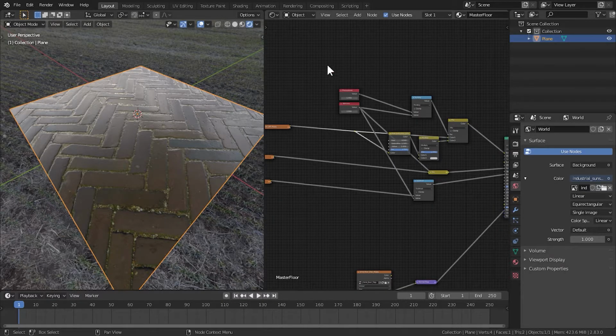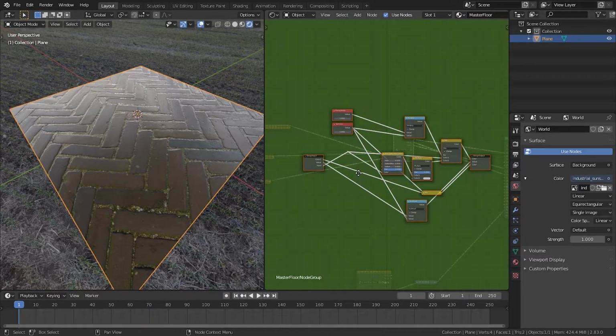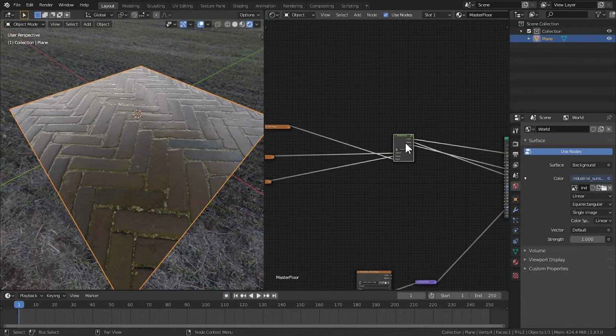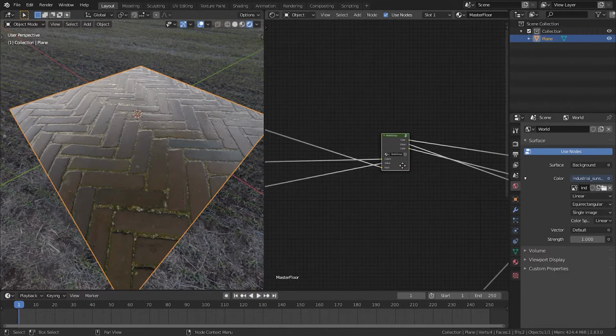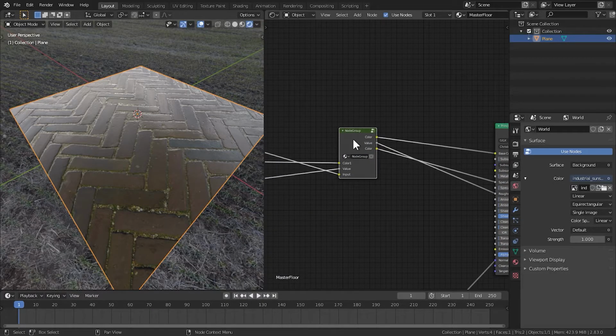Then I'm going to select all of these, and press Ctrl G to make a group of that. And as you can see, it becomes a group. And if I press tab, I can go out of that, and as you can see, it's just converted into a simple little node here.